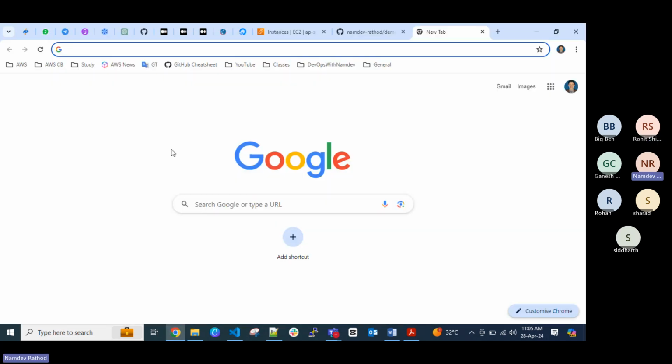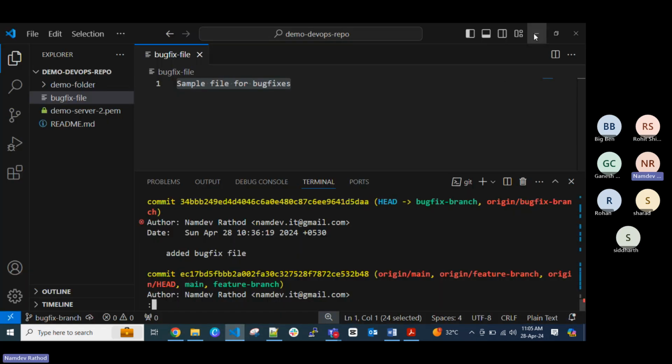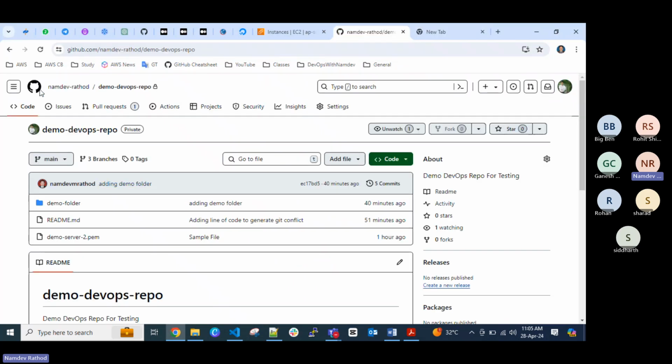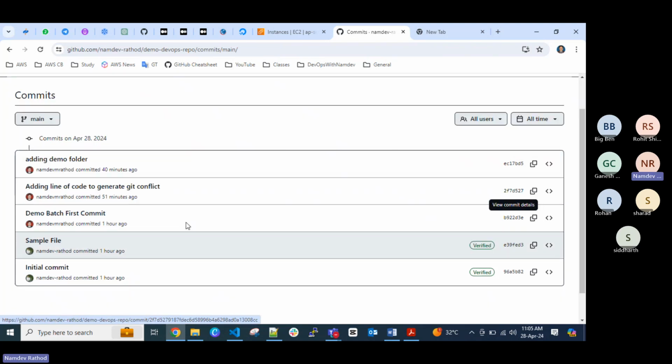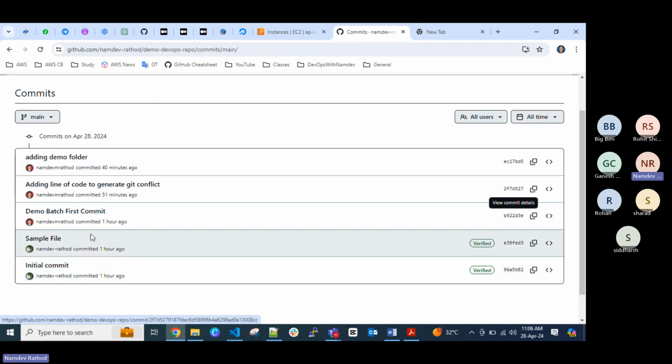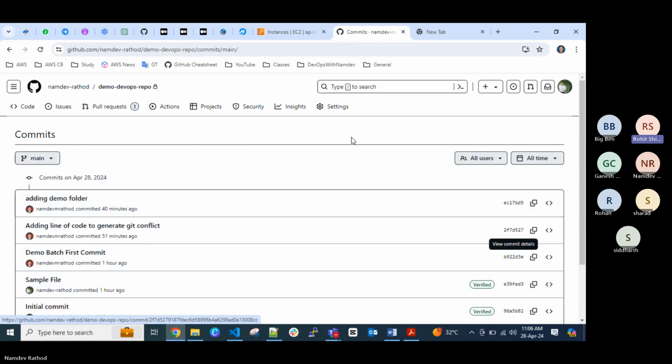Did you try that in your project? Not in the project, but the interviewer asked me this question. Okay, tomorrow I will check in the project how many logs it will show. Because command line I never tried, but the graphical way you can easily track what changes you have done through these commits. And every commit you will get a unique commit ID. That is for reference, and you can see all the changes here. Yes, I will check tomorrow from Visual Studio.